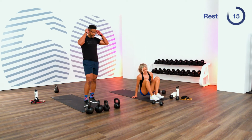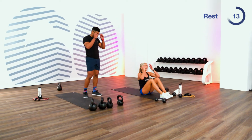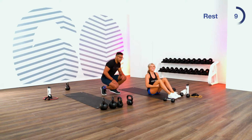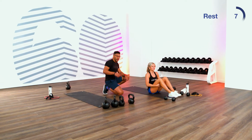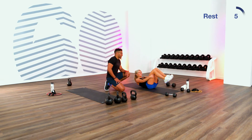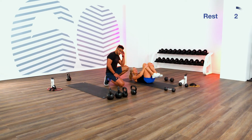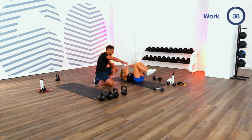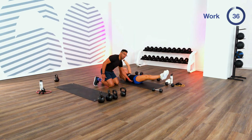Hollow hold. Since I burned my 10 seconds, you saw my option. So the first 10 seconds, Lindsay's showing you the higher option with the extension. So I earned my 10, remember that, all right. Who's counting? I definitely was counting on that one. All right, so in 3 seconds, you're gonna see the extension from Linz. Go ahead and extend, lower back, still pressing to the ground.